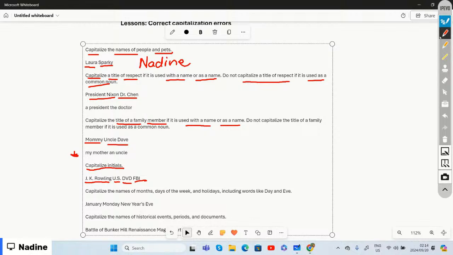So especially titles. For example, let's say your name is John, then your initial is going to be J for John. If your second name is Andrew, that's J-A. And if your surname is Jacobs, then it's J-A-J, right? That is your initial, and your initial needs to be capitalized.